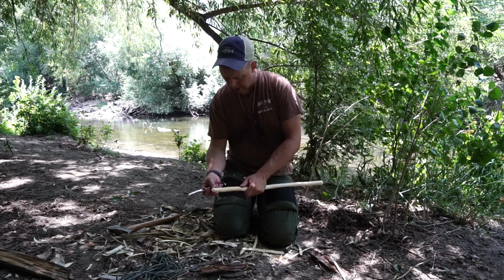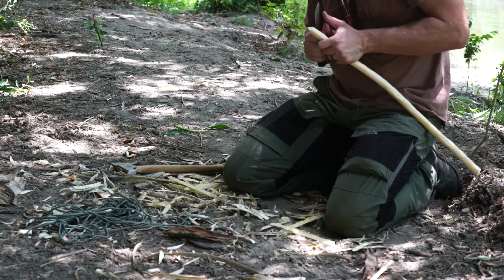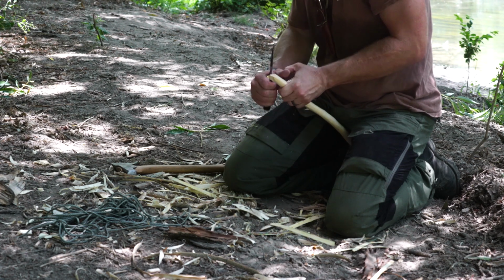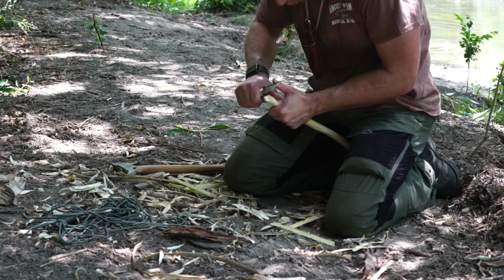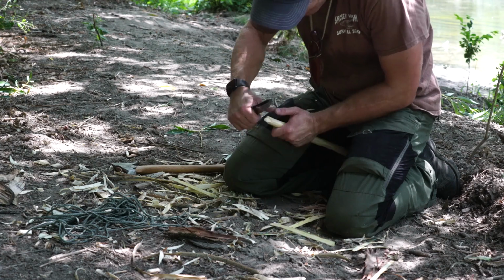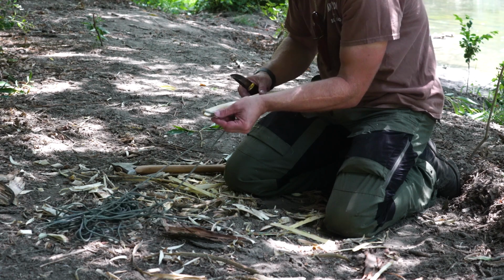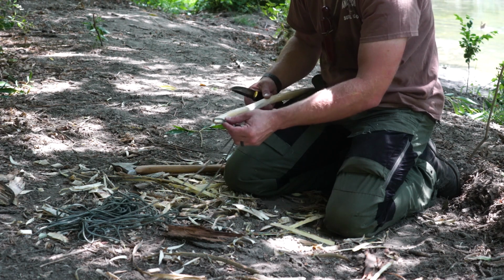Now what I'm gonna do is I'm going to put an angle like this. And then on the other side, I'm gonna put a similar angle. Kind of cut it straight and then turn it. And then curl that around so that my rope will sit right on that little notch. Okay, now I've got that going on right there. What it's gonna do is it's gonna give me the ability to set my rope right like that with the knot on. I'll just tie a figure 8 or whatever, and that should hold it because it's got that heartwood in the middle, and I didn't take off more material than I needed.